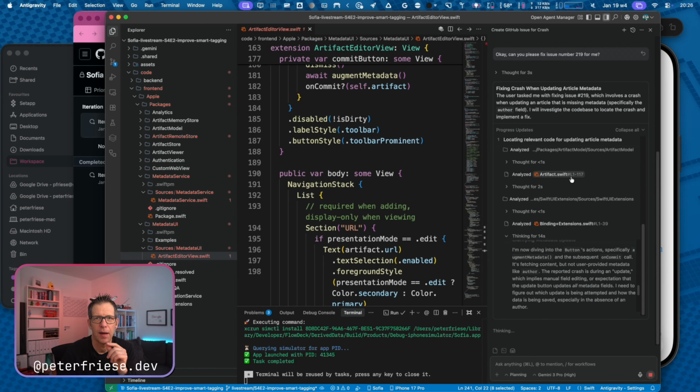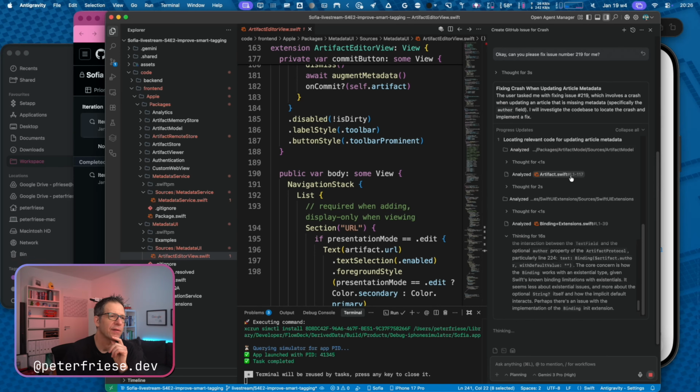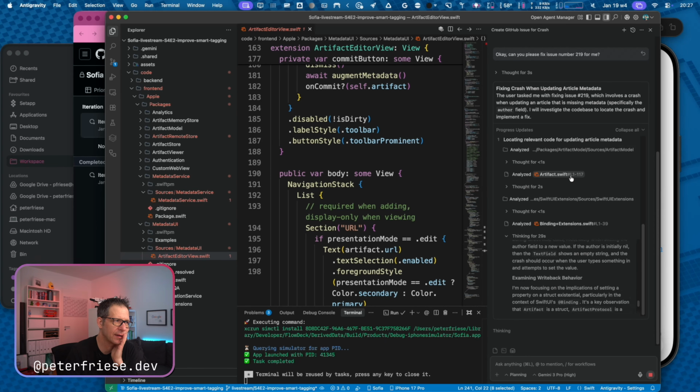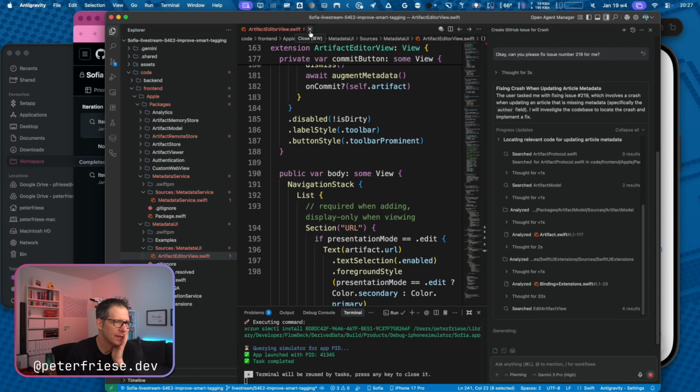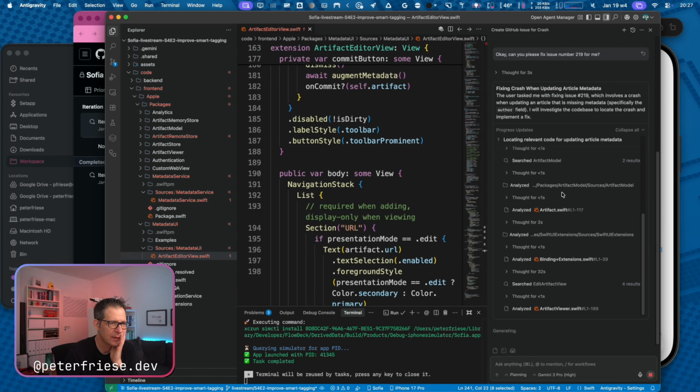So I also am curious if it will come back with an implementation plan. Sometimes it thinks, oh, you know, this is so easy, I can just straightforwardly fix this, and then it will not come up with an implementation plan. Oftentimes it will come back with an implementation plan, and then there is something that we can review.